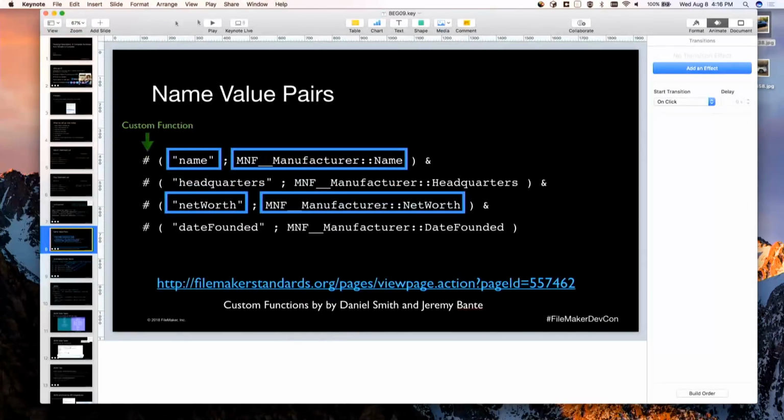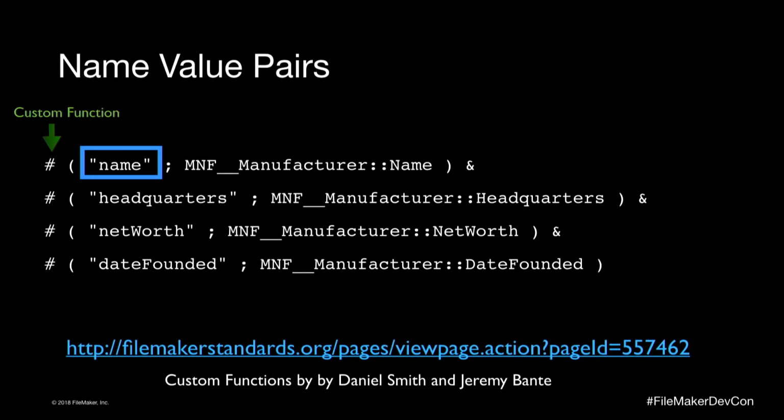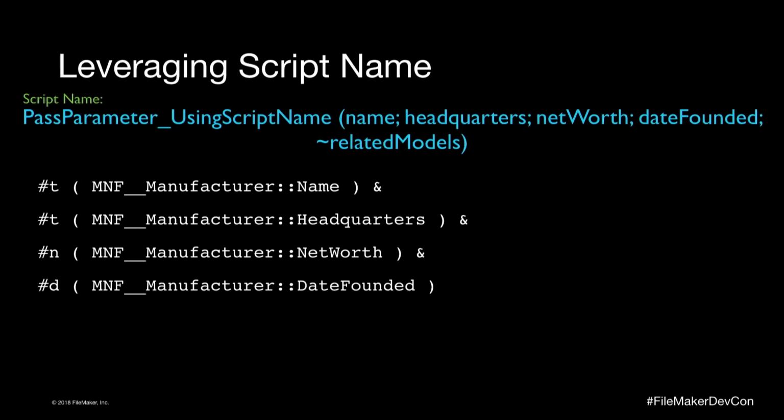All right, so we're going to move on to the next option here, which is leveraging your script name. So I'll tell you, this one is the current Soliant standard. So this is what we use at Soliant, and there's lots of benefits to it, and we'll talk about that. So there's a couple things to keep in mind here.